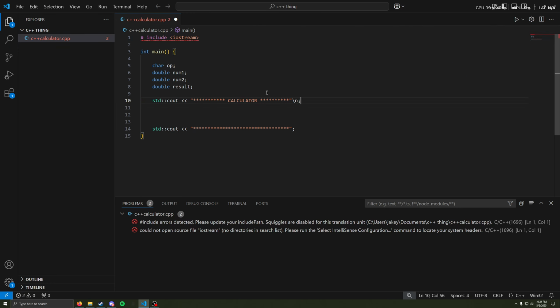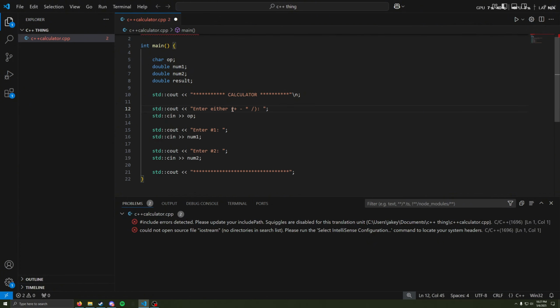You don't need to do this for the calculator, but I like to do it. So whenever the application runs, it'll have this little string, and it'll say calculator at the top. The bottom will be at the end of our application, which will just say that's the end. So everything we're going to do is going to be held between these two lines. So what we're going to do first is add the actual math.